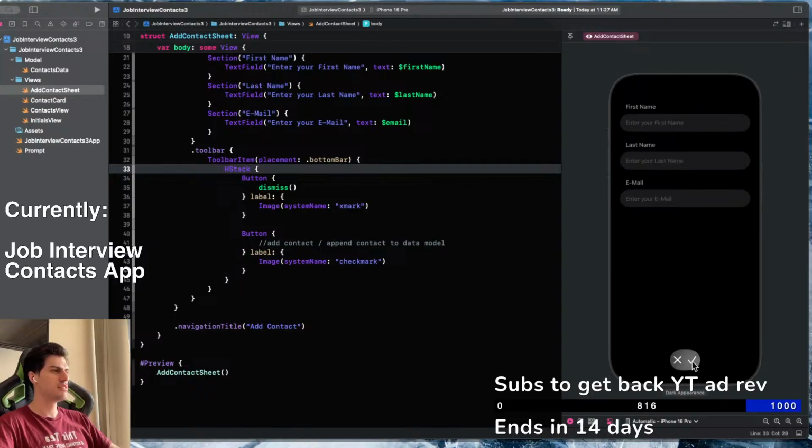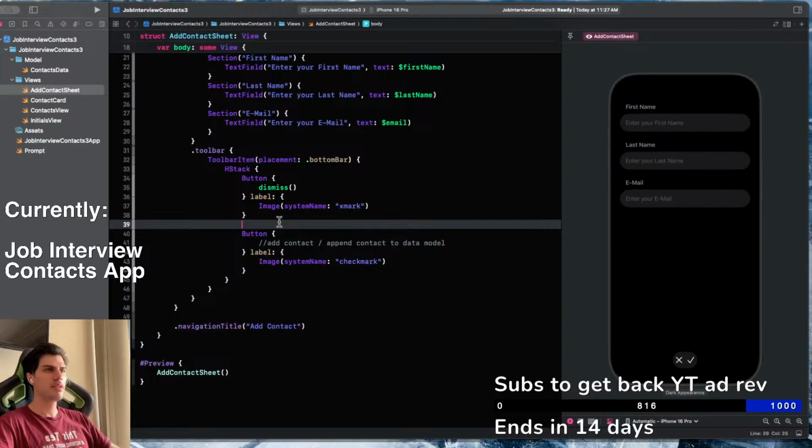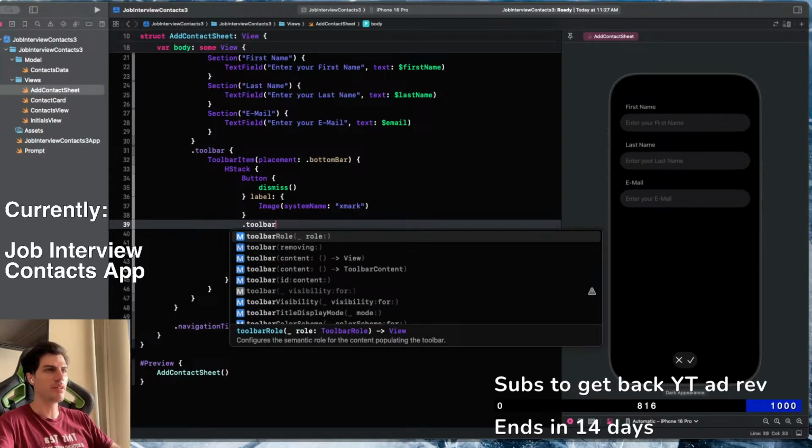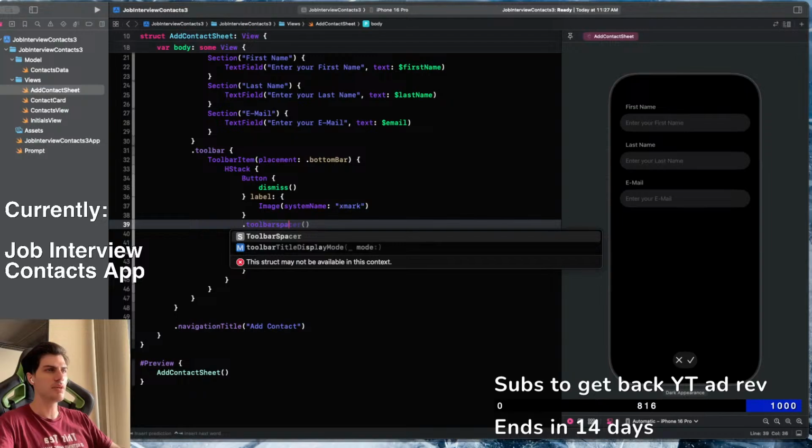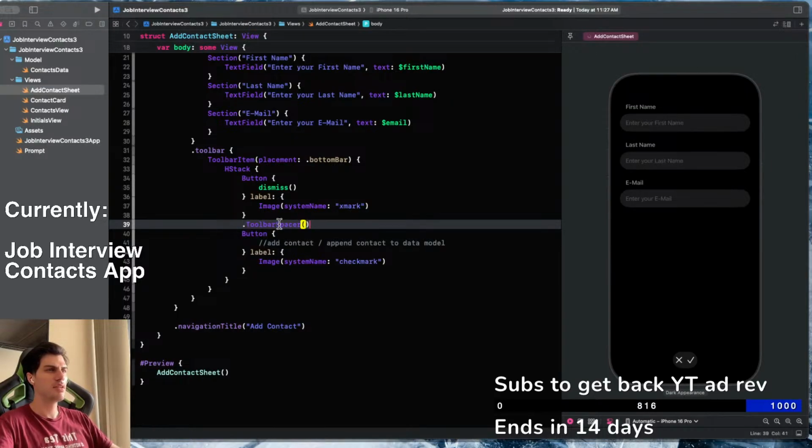But it's like one button now. What the heck? What was that thing you could add? Dot toolbar spacer. ToolbarSpacer. Is that it? Holy. There's some sort of toolbar spacer, but I don't know how to use it.